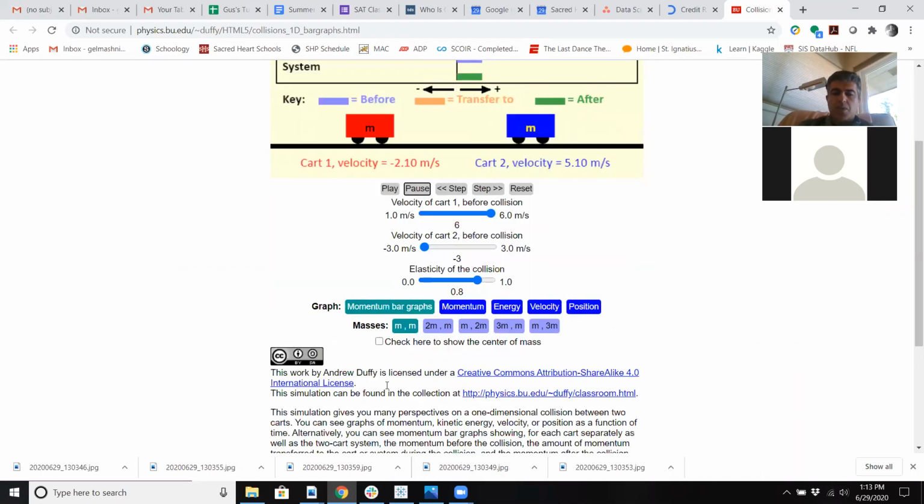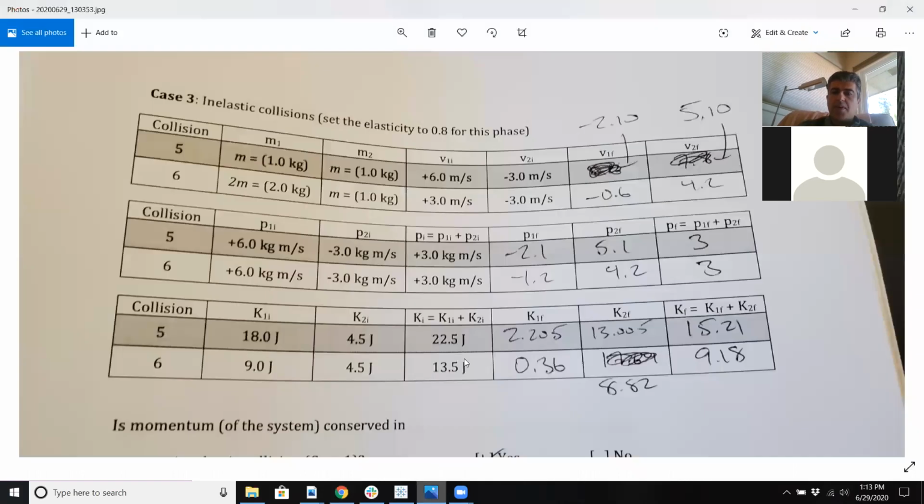But if I were to double this mass and have that velocity, run again, oops, let me reset that. Yeah, you get that. So going back to my work here, those are the values I had. If you calculate the momentums, it's still conserved. But the kinetic energies do change. And I think I did that right, but if you guys got something different, please let me know.